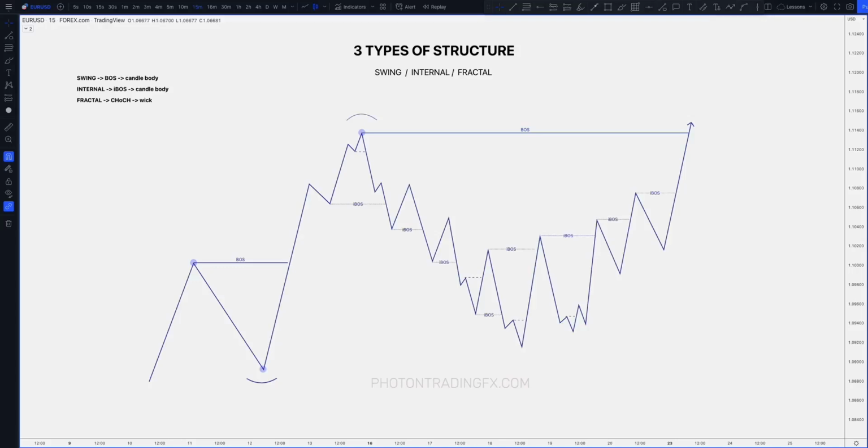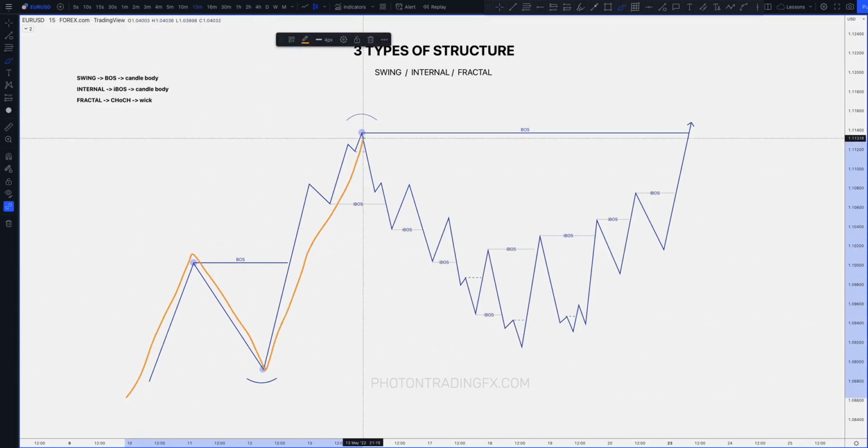So now we're going to look at what, I guess we could call, a slight evolvement to the strategy in terms of the way that we look at market structure. So hopefully, if you have worked your way through the market structure module in chronological order, you would have seen so far that we've really just looked at those two main types of structure, one being swing structure and one being internal structure, right? So swing structure, where we get those larger, big swings in price that lead to the swing break of structure, with the swing high and the swing low, we're calling that swing structure, okay?